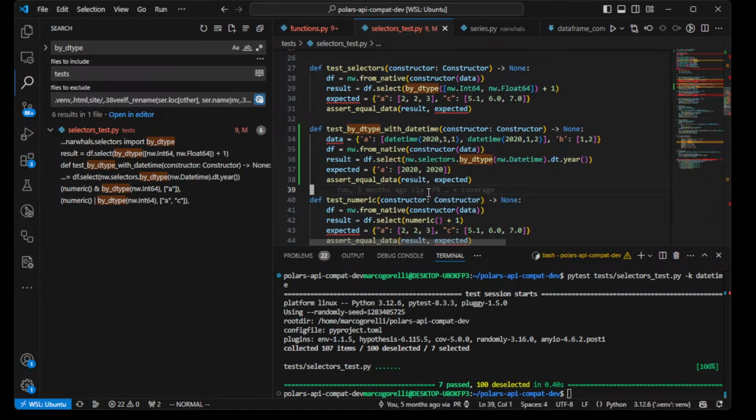What? So why does this one fail? What's NW here? Is it the... Yeah, it's the stable one. So why on earth is this failing?